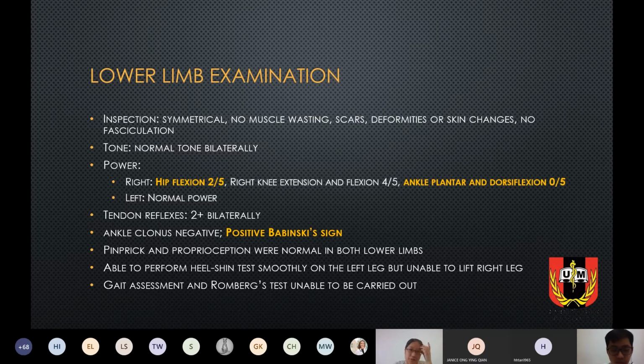Okay, Babinski sign, I would say it's probably better for you to mention whether it's upgoing or downgoing rather than positive or negative. Negative means it is downgoing or it's actually not there. It's very confusing. I see. Yeah, so just a use of terms. Yep. Okay. So negative means it's not present. Yes, or usually what I do is if it's there, you just mention it's upgoing or downgoing. If it's not there, you just say it's absent.